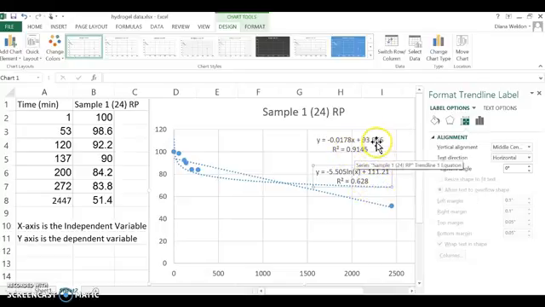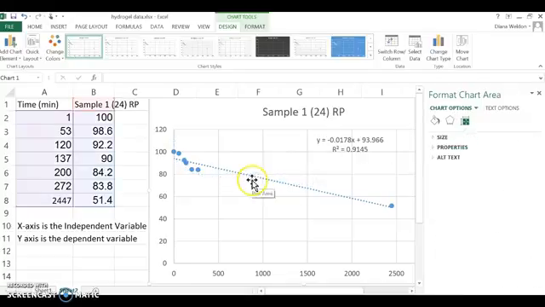And the one for the linear is 0.9. The closer r-squared is to 1, the better the mathematical fit to your data is. So, therefore, I don't want this one. I delete that. And I'm going to keep the one that has 0.9, the linear.